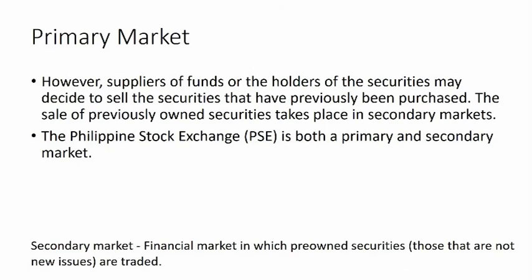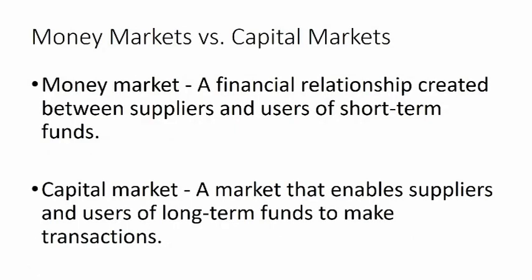However, the holders of the securities may decide to sell the securities that have previously been purchased. So, the sale of previously owned securities takes place in secondary markets. So, pag secondary market naman, they are financial markets in which pre-owned securities are traded. Kumbaga, second hand, ito yung ginagamit for trading. So, primary market is yung first owner. Kapag ikaw na yung second and so third and so on na owner, ang tawag na doon is secondary market. So, the Philippine Stock Exchange is both primary and secondary market.